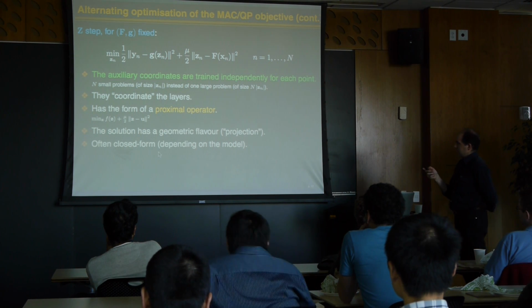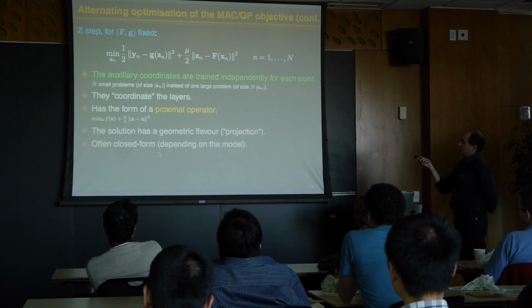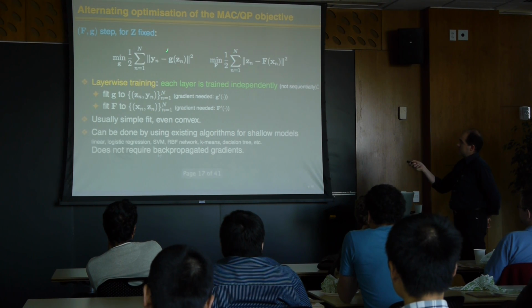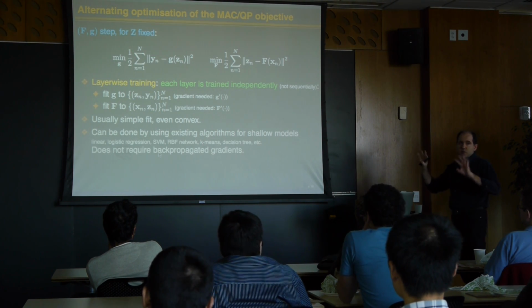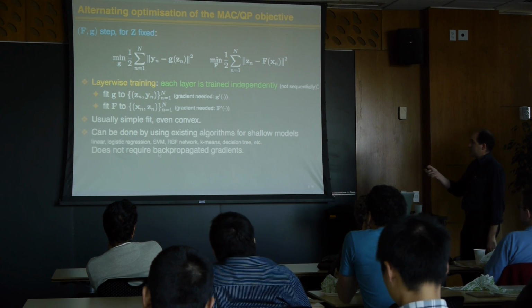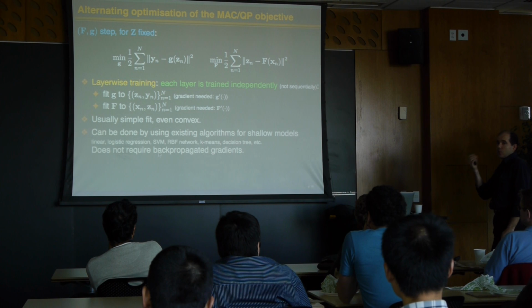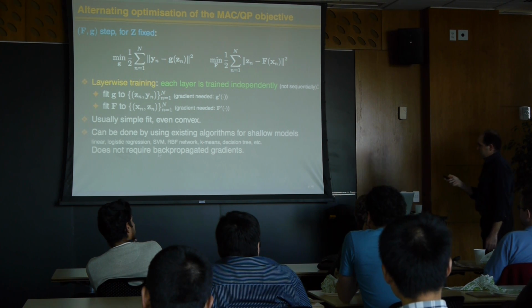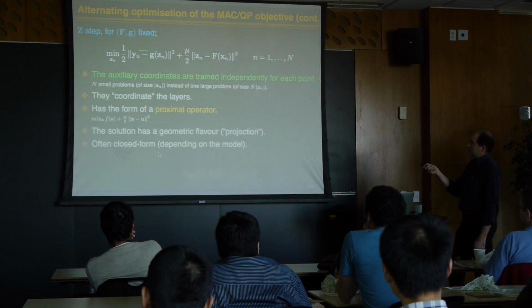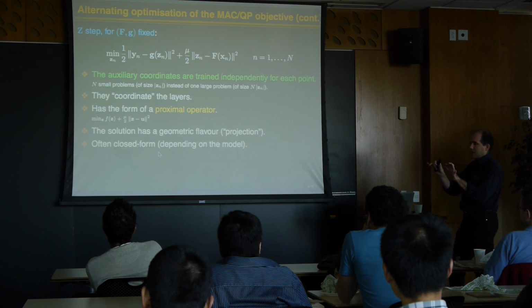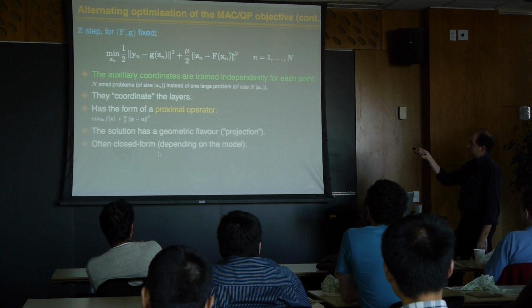Okay, but this has to be solved, and the role of this step, of course, is to coordinate the layers that you were training before independently from each other. Because if you just do that, then this would not converge. It would just be the original, the layer-wise thing that I said before. This step here is the crucial one, which takes care of making sure that things glue to each other. And as the penalty mu goes to infinity, then the constraints here are eventually satisfied.